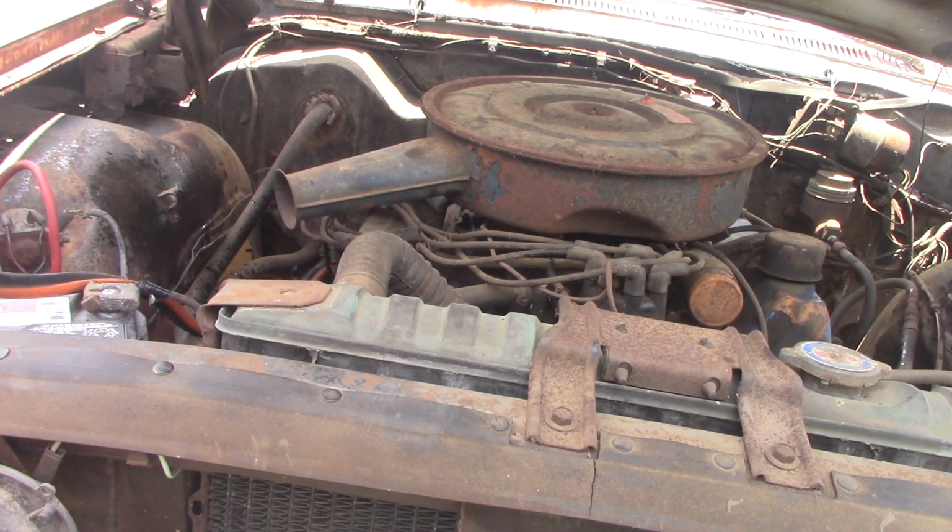And we're shooting Marvel Mystery Oil out of the cylinders, which is good. That's what I wanted it to do. So that's good. We're going to fix that so that we can hopefully use the key.